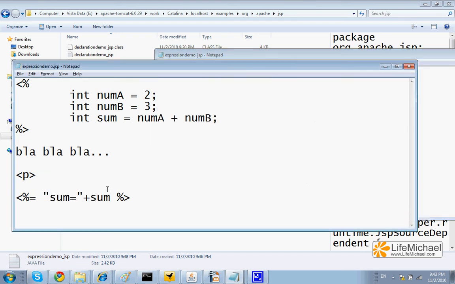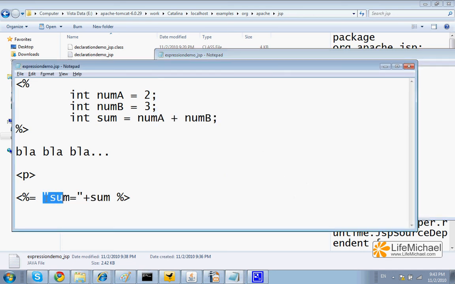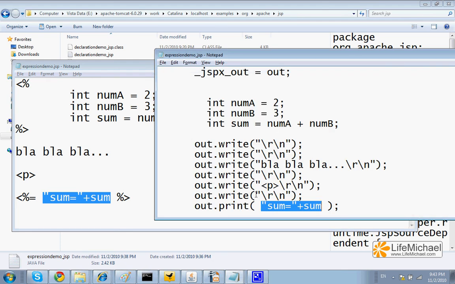So, bottom line, when we want to return back to the browser an equivalent string for a specific expression, we shall place the expression within these two signs. This is the syntax for creating an expression, and whatever we put here is actually passed over to the print method, meaning that underneath we can expect that if we, for example, create an expression and specify a variable that holds a reference for an object, the outcome would be eventually the outcome received from calling the toString method.